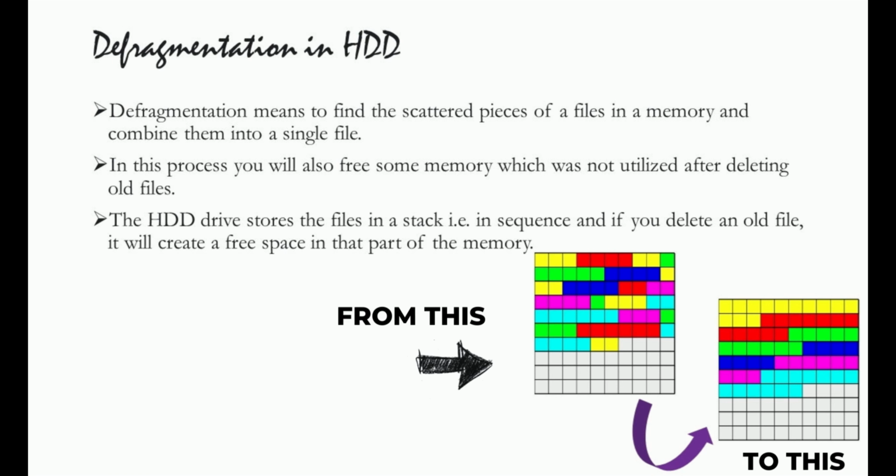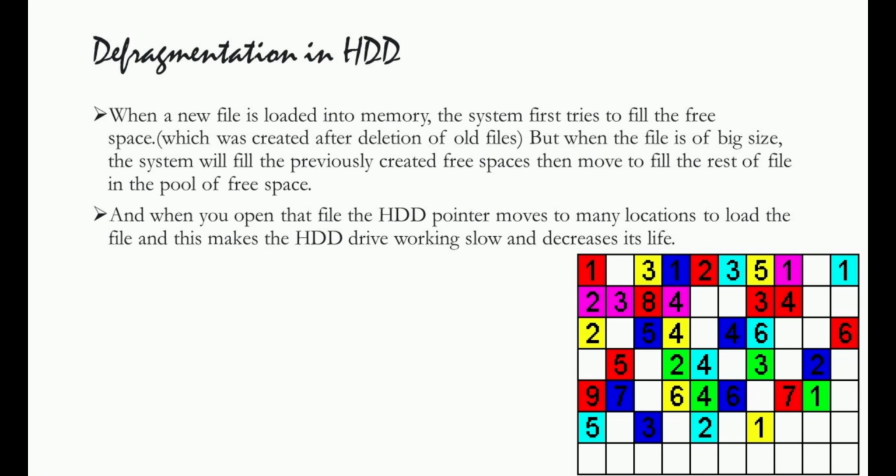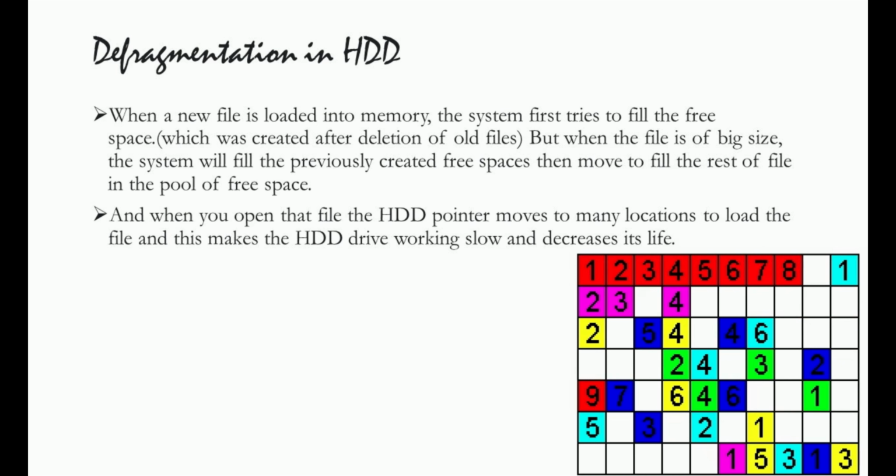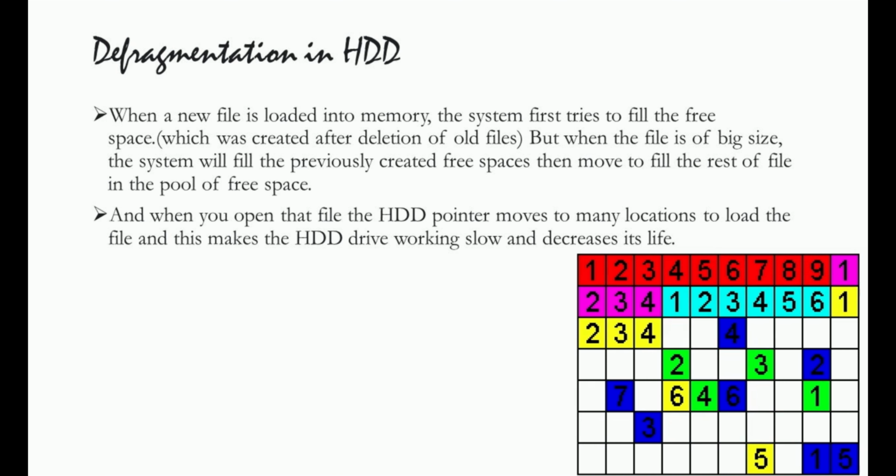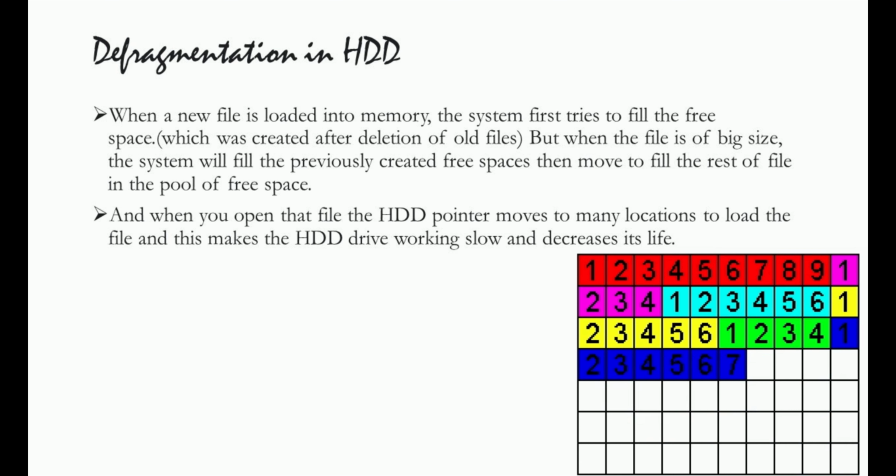The HDD drive stores the file in a stack sequence, and if you delete an old file, it will create a free space in that part of the memory. When a new file is loaded into the memory, the system first tries to fill those free spaces. But when the file is of large size, the system will fill the previously created free spaces, then move to fill the rest of the file in the pool of free space. So, when you open that file, the pointer in HDD moves to many locations to load that file, and this makes the working of HDD drive slow and decreases its life.